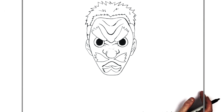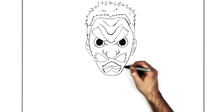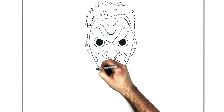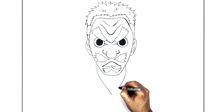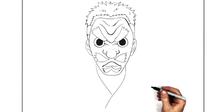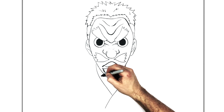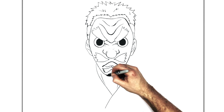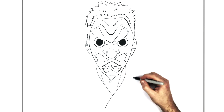Right, so what can we see now? So his neck, right? So we can see some of his neck just sticking down, just in line with the corner of his mouth. And then the neck on the other side, so it sort of comes down this way. So it becomes part of his kimono, just kind of this crisscross sort of line. Just there like that, and then you can see some neck muscle inside this. Then there's a shadow underneath his chin, dark black shadow with some lines down here.